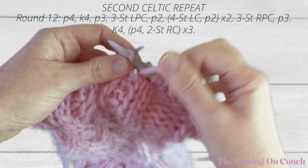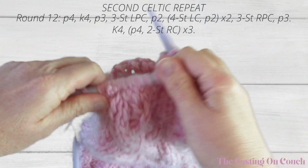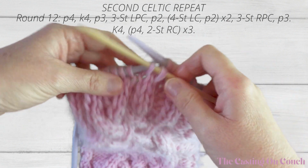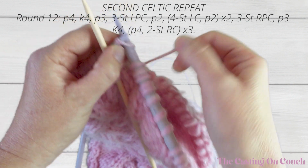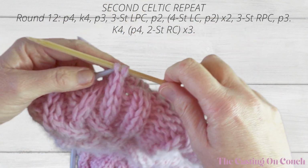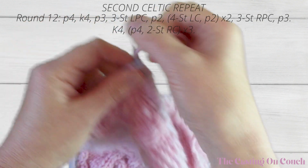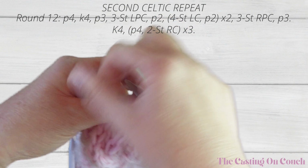Next, purl 2, 1, 2, and now we have a 4-stitch left cross and purl 2, repeated twice. So slip 2 stitches onto your cable needle and hold them in the front, and next knit 2, 1, 2. Place your cable needle stitches over and onto the left needle and knit those 2 and purl 2 and repeat that little sequence again.